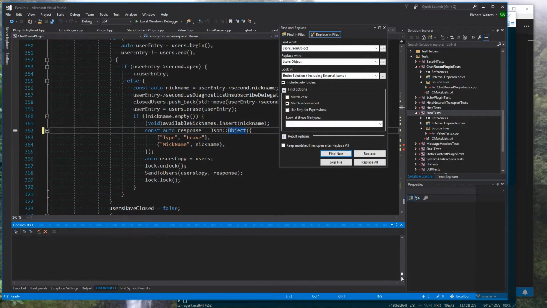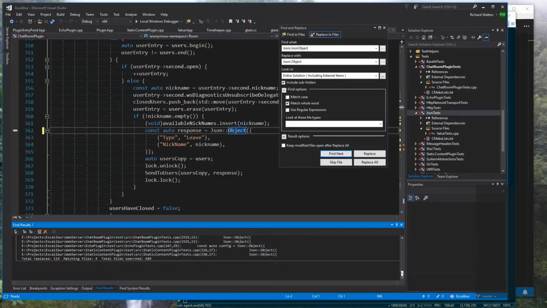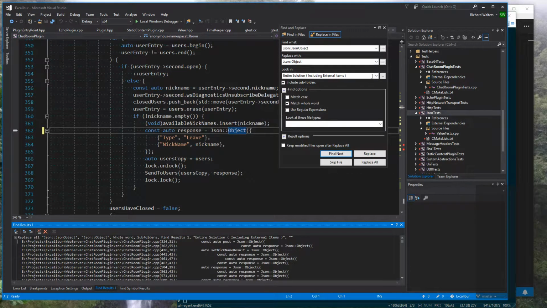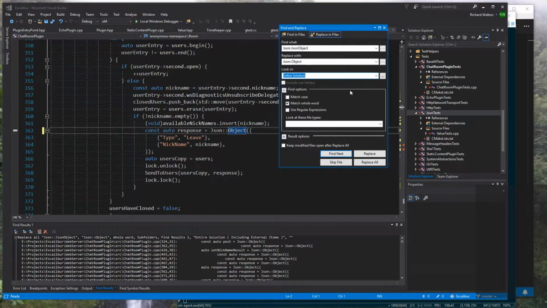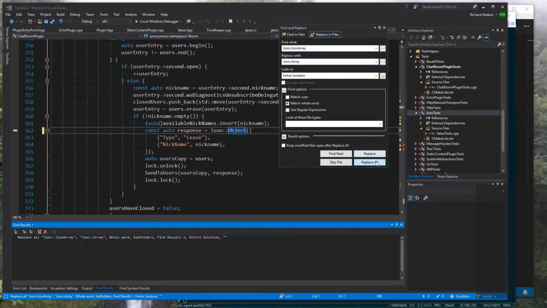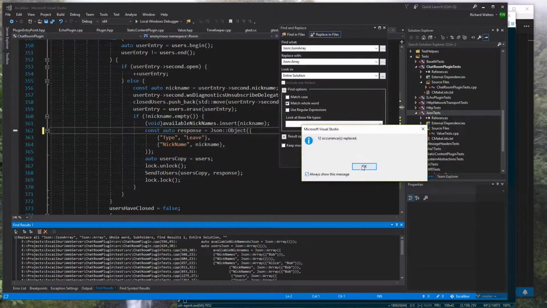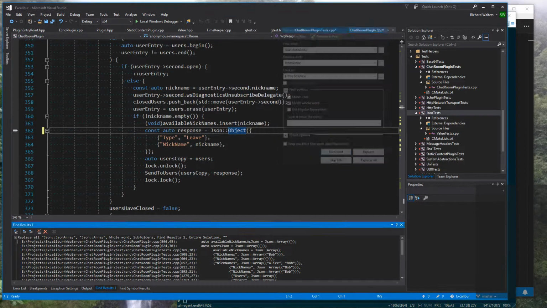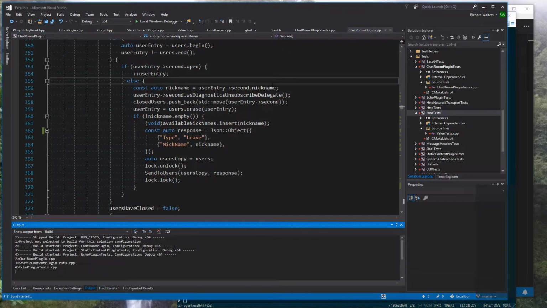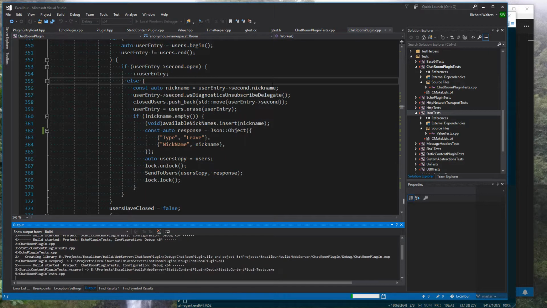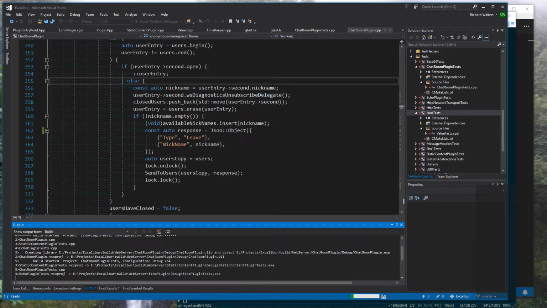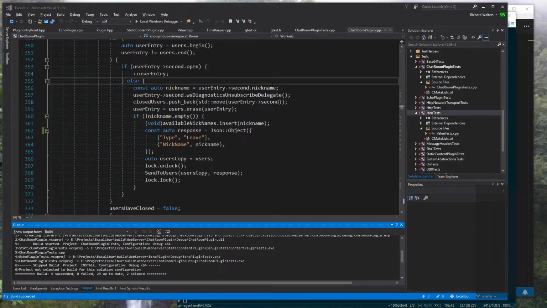Okay, it shouldn't have hit any standard headers. Just make sure. You don't want to include external items. That would be bad if there was something in Microsoft's headers named JSON object, although I'd be really surprised if there was. Okay. So array and object are renamed. Yeah, the power of search and replace in all files.